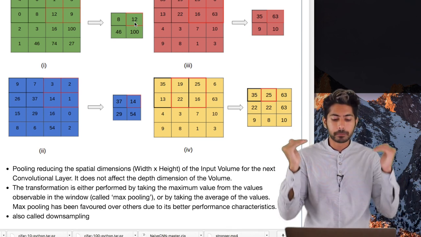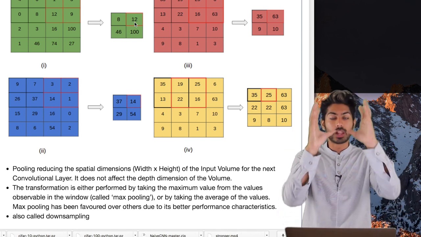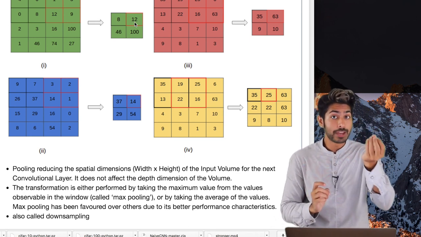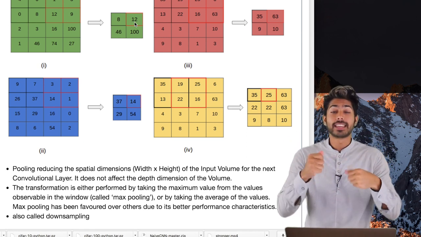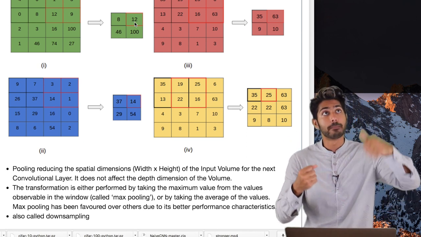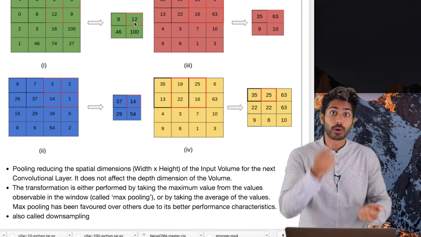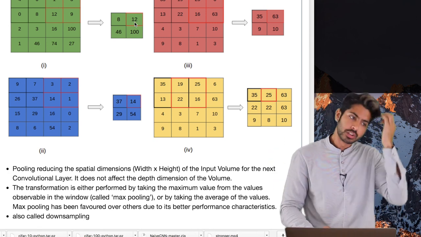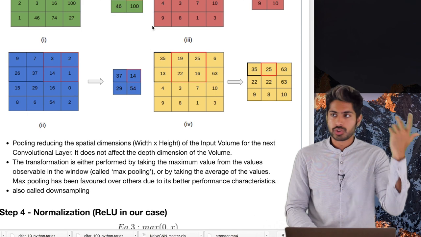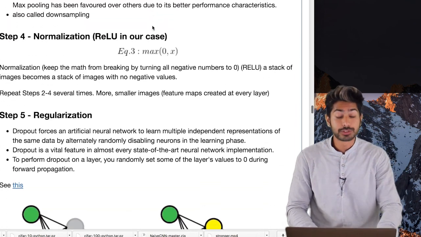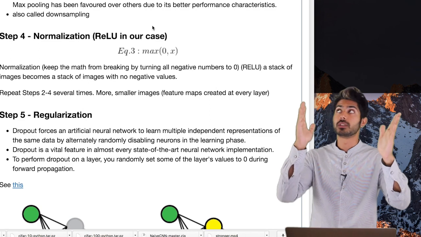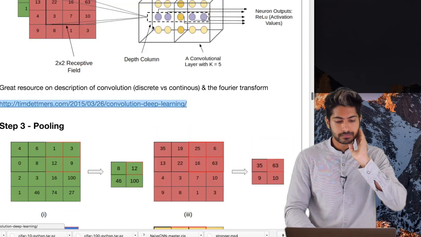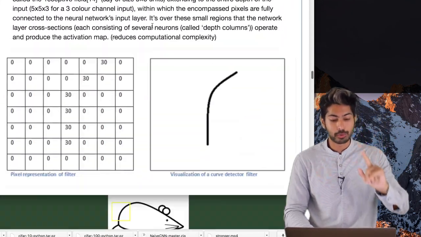It's going to give us the most relevant parts of the image. If you think of these values in the matrix as pixel intensities, by taking the maximum intensity, the pixel with the highest intensity, we're getting the feature that is the most relevant. If you see what I'm saying? It's the least opaque feature, to use a term from image math. Anyway, we talked about convolution and we talked about pooling.